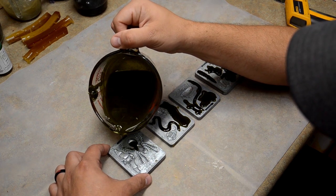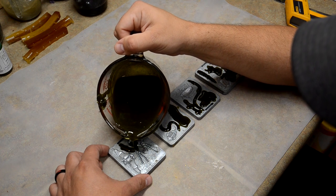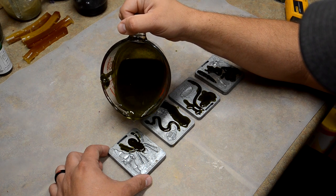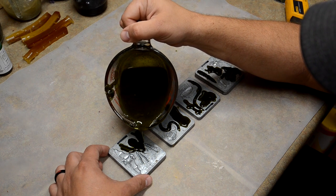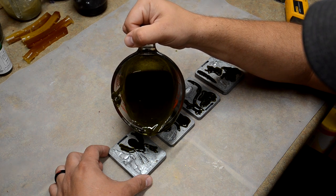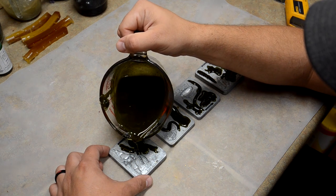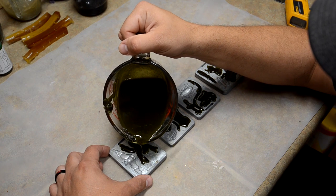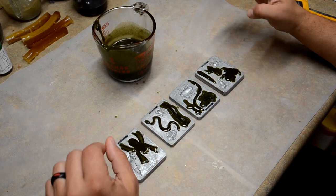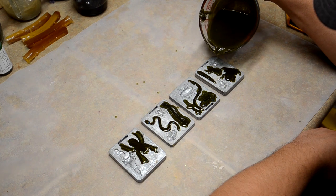Let's try this spider. Do the legs here. This is a pretty good size. Pretty good size cavity too, but these appendages for the legs. Little pincers up front. So I'm not sure how this is going to turn out. We're going to probably have to trim off some stuff. But let's just start with those and let's see what comes out. Maybe I'll do this with a little spider too.